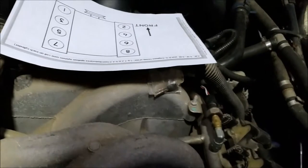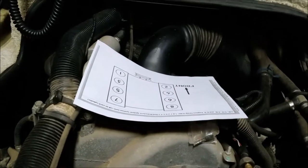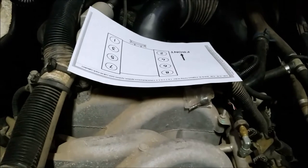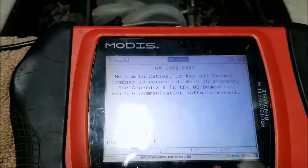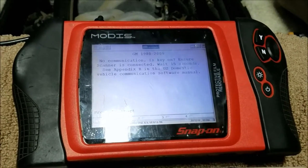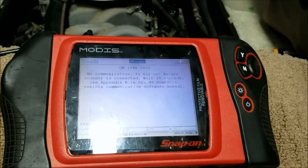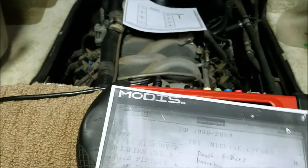The engine was shaking and eventually threw a check engine light. I got a code of P0200, which is an injector circuit fault — something wrong with injectors, the computer knows one isn't doing its job. I still wasn't 100% sure which injector it was. Luckily a friend let me borrow his scan tool, which does mode 6 — live data — so I can watch misfires on all eight cylinders while the engine is running. The problem is I only had a short time to troubleshoot because this only happens when it's cold on a first cold start. After two minutes the engine runs perfectly smooth with no misfires.